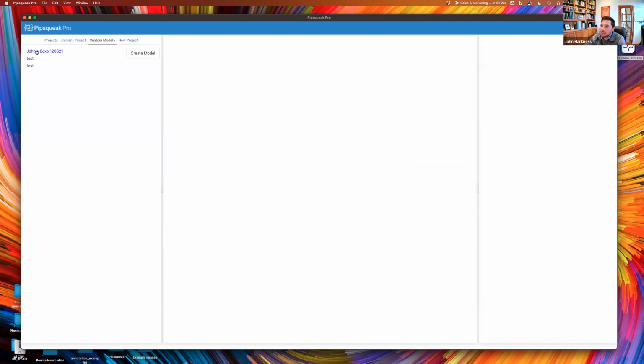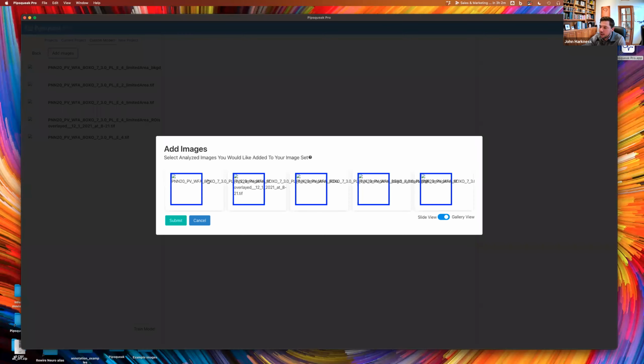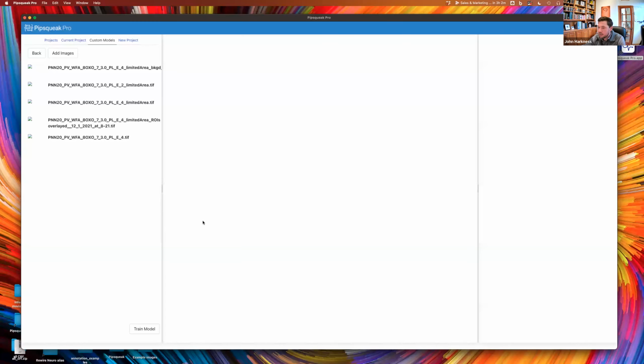I can go over and add images to each one of these custom models, and by doing so, I'm essentially letting the AI know that these are the images that I've gone through and annotated, and that I want to train a model off them.